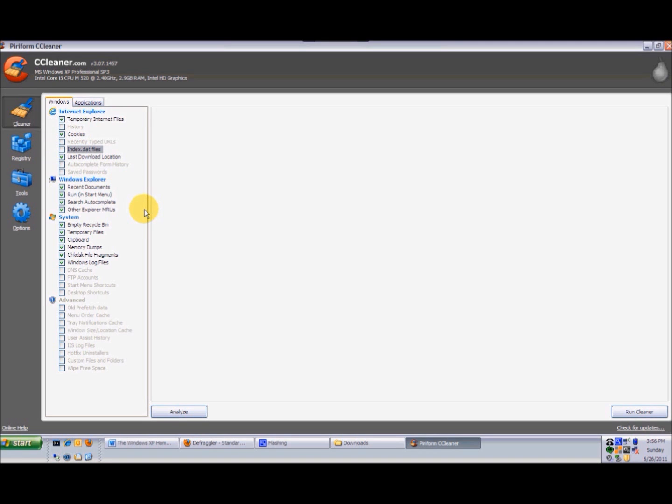So I'm good with that. I don't like emptying the recycle bin because I can go back and get files I didn't mean to dump. I go in and manually dump the recycle bin when I'm ready. Down here I do like to check that.